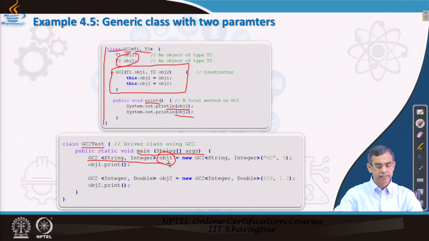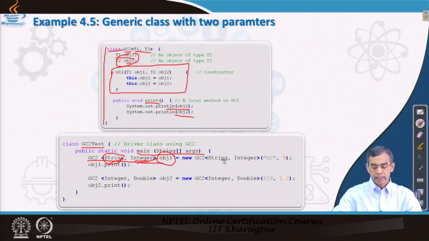In this case I just used OBJ1, no issue. But here, for this object OBJ1, the first element is of type string, the second is of type integer.